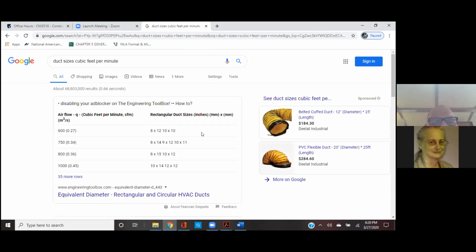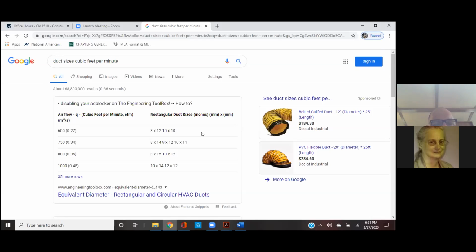Okay, here we are. Rectangle duct sizes, airflow. Oh, that's what we want. All equivalent. Right, so an 8 by 12 or a 10 by 10 gives you 600 cubic feet per minute. There's where I'm making the mistake. I'm trying to use the actual size of the duct, and the air moves through it, so you get more than just one little piece per minute. You get it constantly. Right.